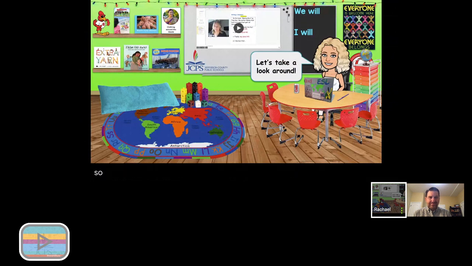So here's an example of my classroom. You can see I have some books on the shelf here from different resources. I have some math manipulatives, and then I have a mini lesson on my whiteboard. When I think about these Bitmoji classrooms and the use of the whiteboard, you can totally use the whiteboard as you would in your normal classroom, posting announcements, showing videos. So definitely use that space as somewhere to post things for students to see. And then, like I said, going into themes.